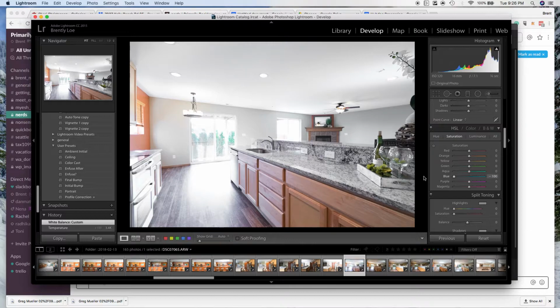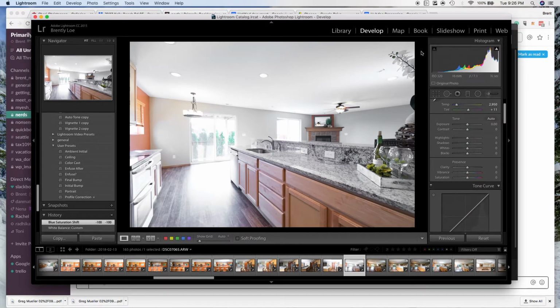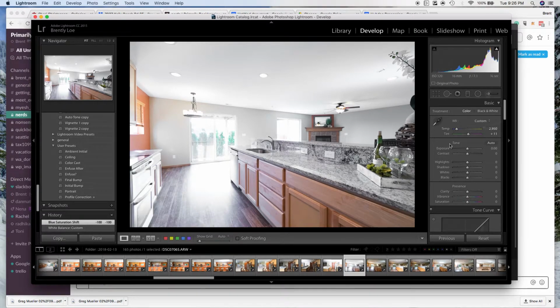You're going to wipe out that blue by just bringing the blue saturation all the way down in the hue, saturation, and luminance tab in Lightroom. That gives us a very stark white ceiling, almost too stark white, so we're going to bring that back up just a little bit on the yellow hue, white balance tinge. And that looks a little more natural.